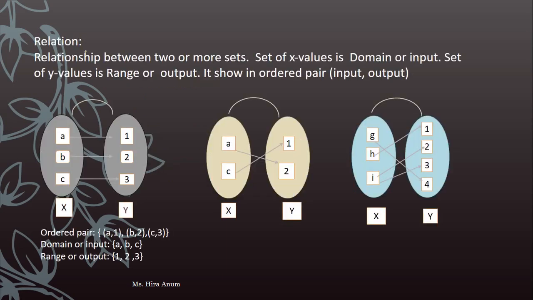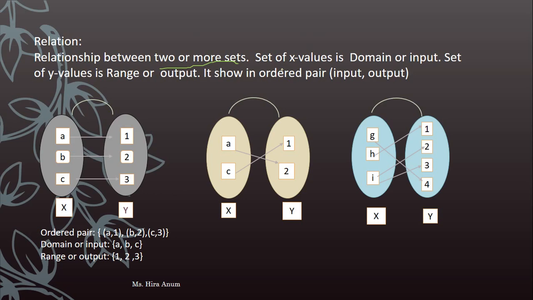Relations. You know, in simple language we have brother-sister relations, mother-daughter relations, father-son relations, two friends, family, many relations. Similarly, we find the relation between two or more than two sets. When we have minimum two sets, or many more than two, then we make relations between two sets or more sets.